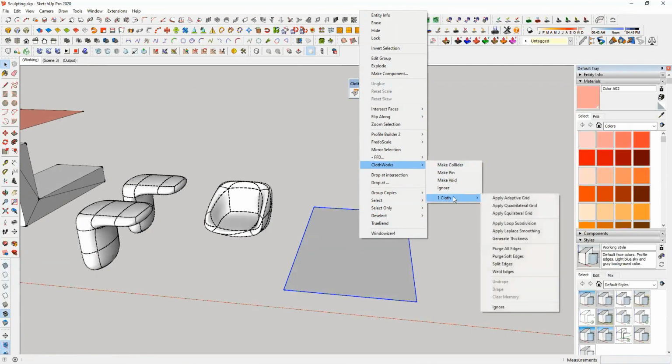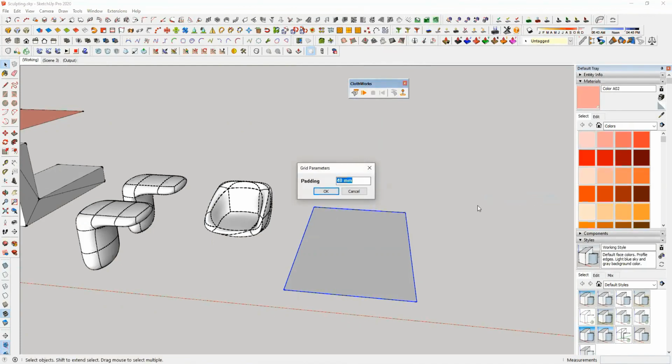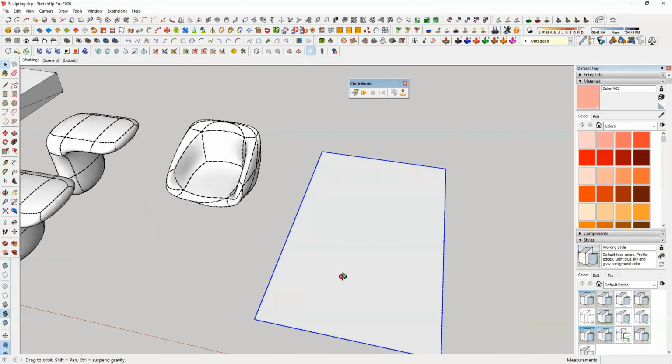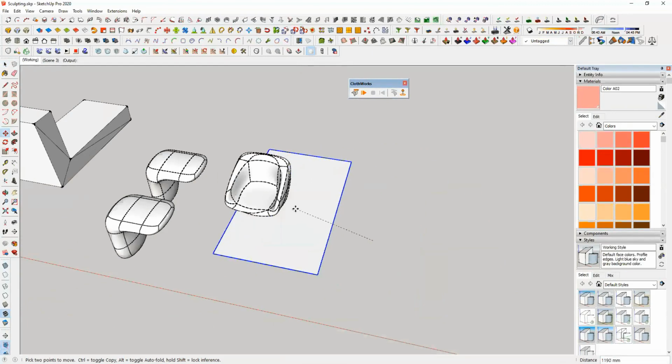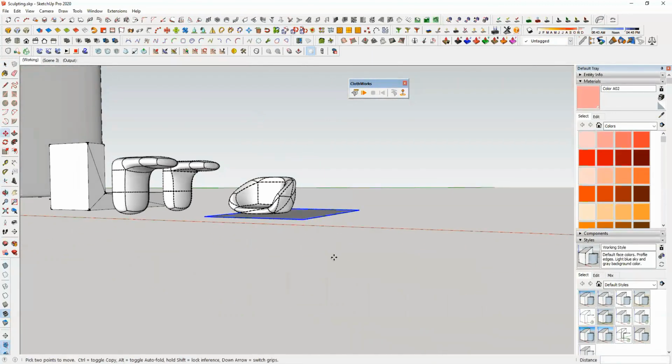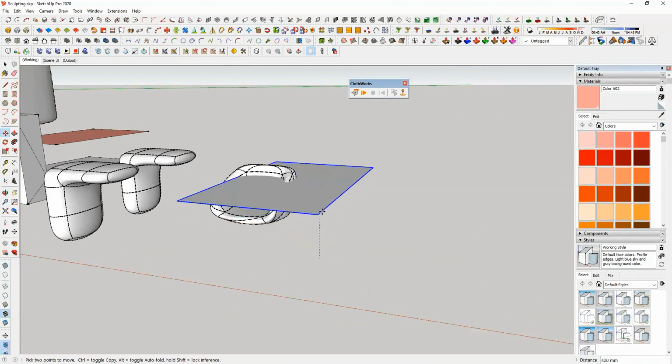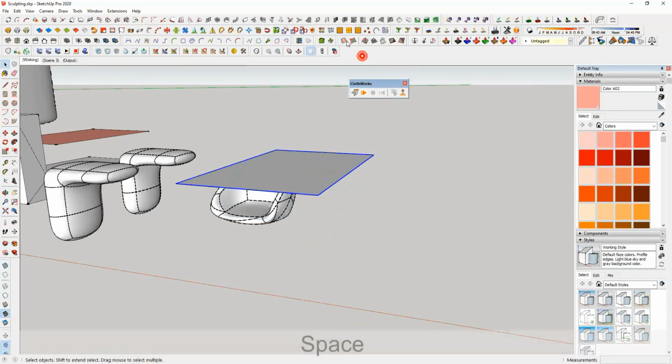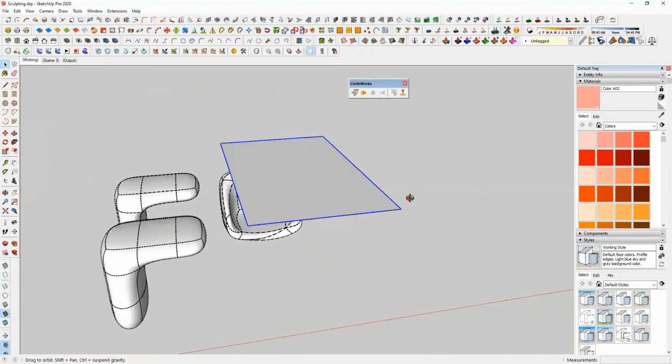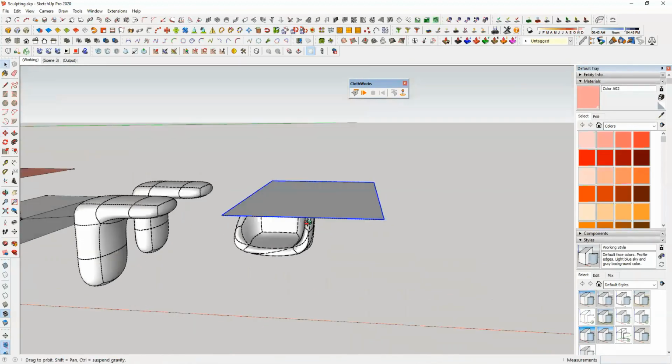So we need to add some ClothWorks subdivisions. Go to ClothWorks, and under cloth I'm going to apply adaptive grid. Okay, so adaptive grid is kind of a grid which adapts with the requirements of the cloth. That means it is kind of an efficient way to add grids. Now you can subdivide using this subdivision tool also. You can create your own subdivisions by using the mesh tool, you can create with this option also. It's up to you. These are just basic subdivisions. The only thing is you need to convert this into a cloth.